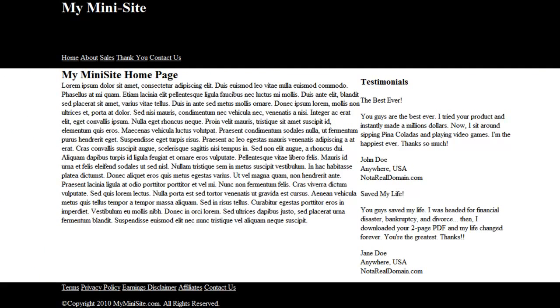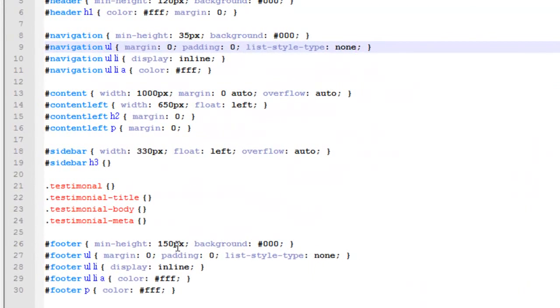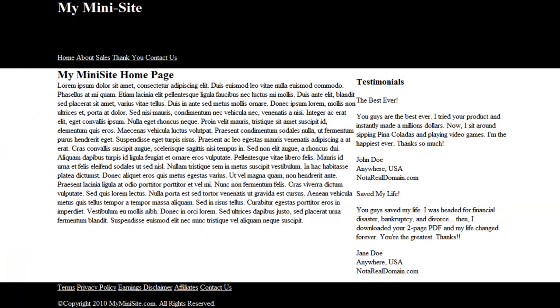You'll notice that I did that with both of our navigations. Here's our footer nav, and it's got pretty much the exact same thing done to it. Those things are pretty much mandatory when you're going to create some kind of menu bar, and that's the first step that you're going to want to take.